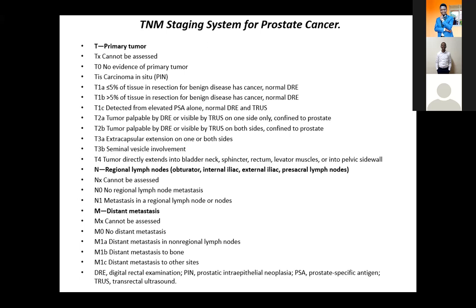The N also has, there may be no regional lymph nodes, or there may be metastases to the regional lymph nodes. It is not rare to have patients with CA prostate who have edema of the lower limbs. Why? Because of the involvement of the inguinal lymph nodes also. Of course, pelvic lymph nodes are also involved.